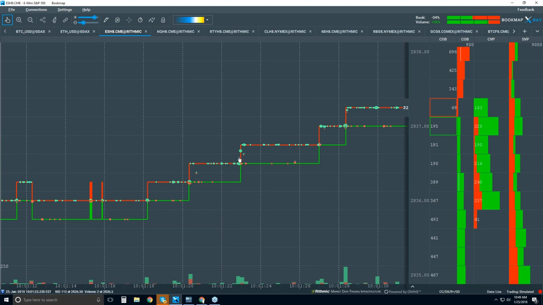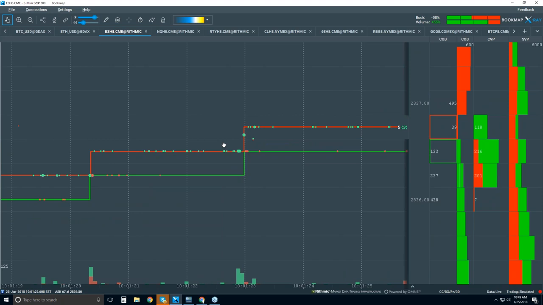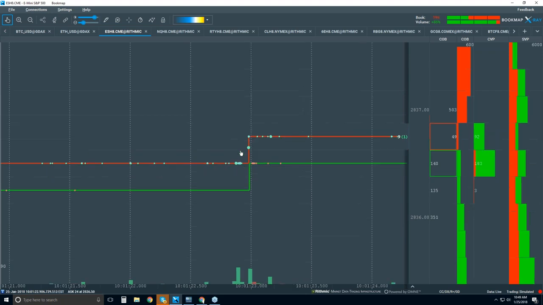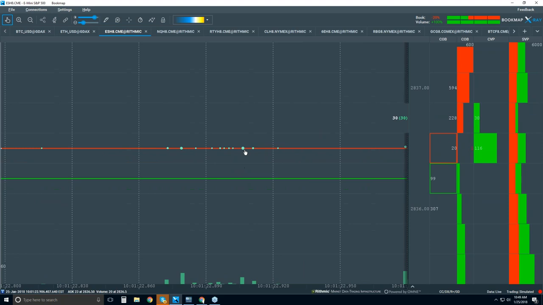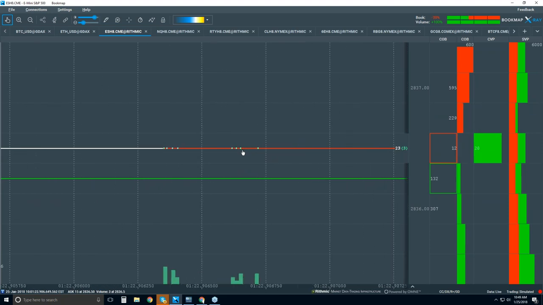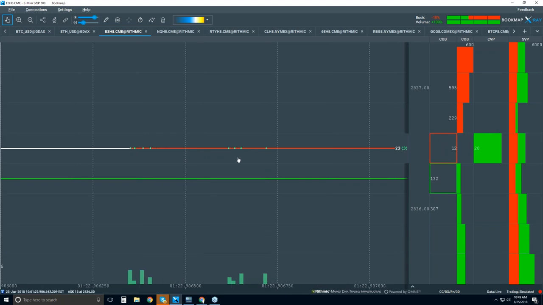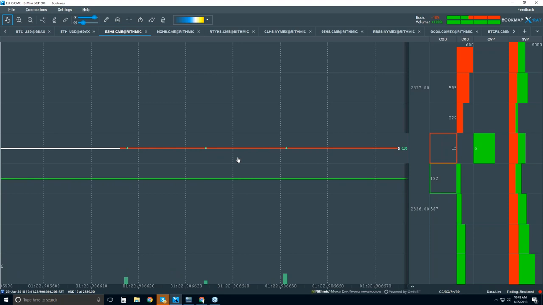Let's zoom into this area here because I want to show you how Bookmap is displaying this information. This is very powerful. We look at all of the transactions here, but we can continue to zoom in. As we continue to zoom in, I'm pulling apart all of that trading activity. And now look here, we're down at microsecond level, and we can continue on and look at nanosecond level here.